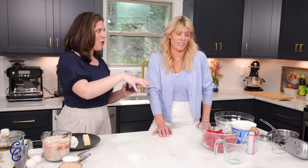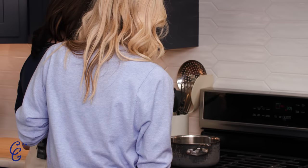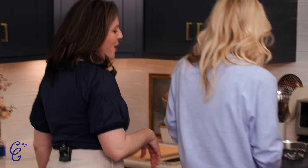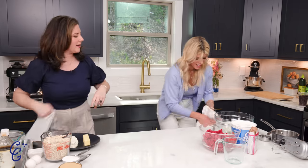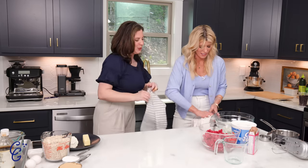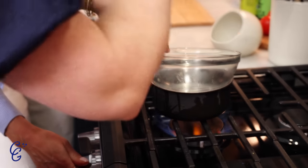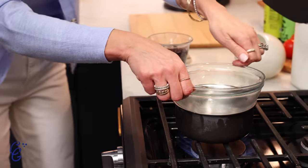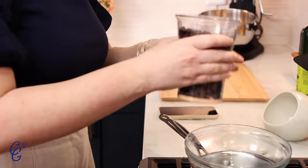I have to melt chocolate first. I don't have a double boiler — it's packed away — but you can put a bowl over boiling water. So I literally just do this: we have a bowl in our bowl setup. We should dry it first because chocolate and water do not mix. This is teamwork! Okay, set that on there. Let that boil and you can actually add your chocolate now because it's not directly on the heat.